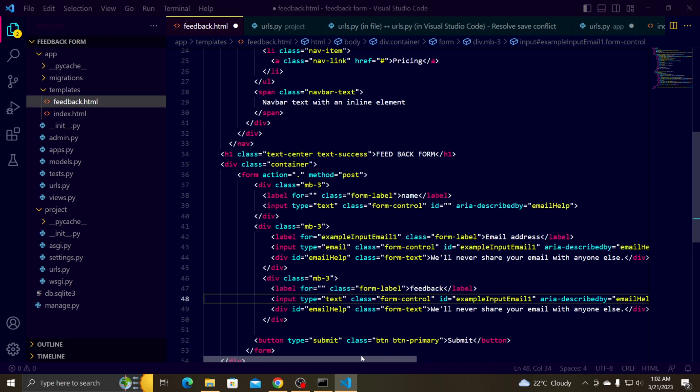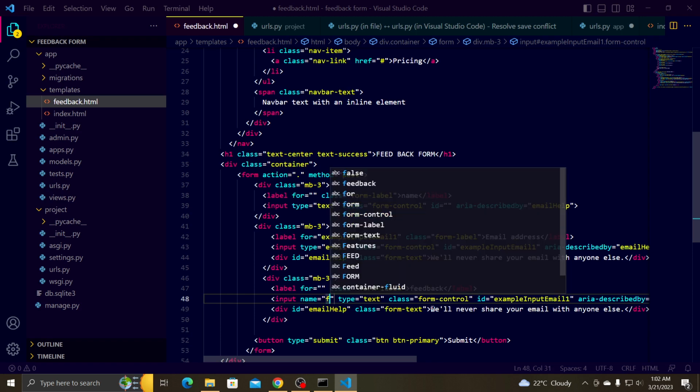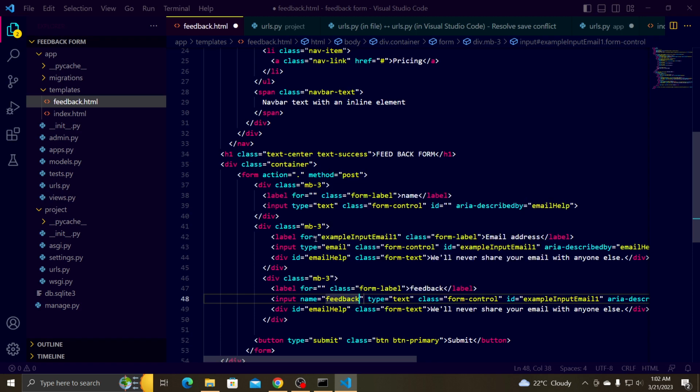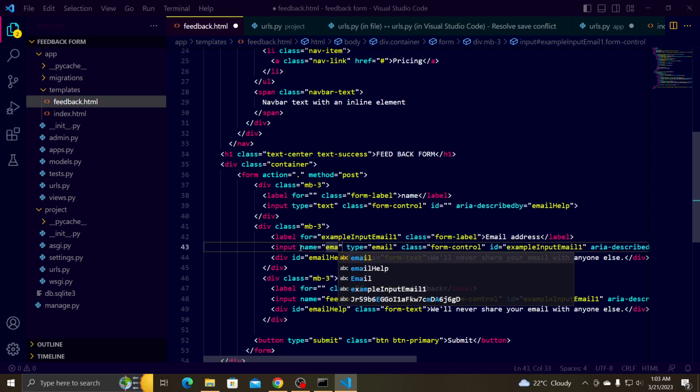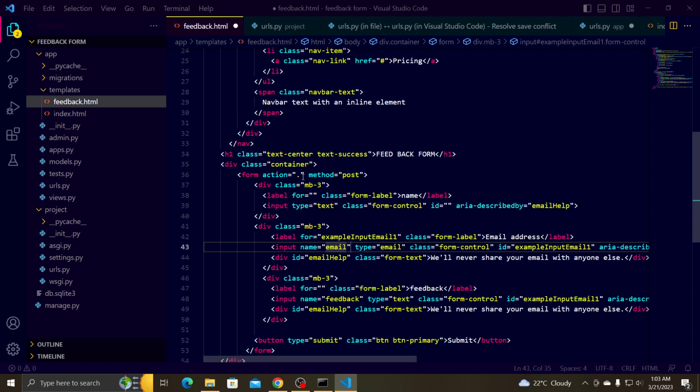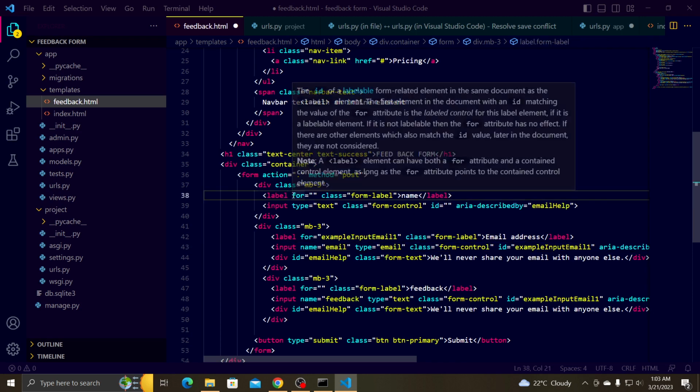And yeah, now the very important thing is the name tag. What is the name tag for feedback? The name of the feedback is feedback. And what is the name tag for the email? Email. So the name tag is email, and the name tag for the name is obviously name.